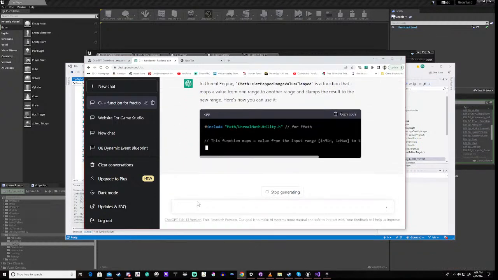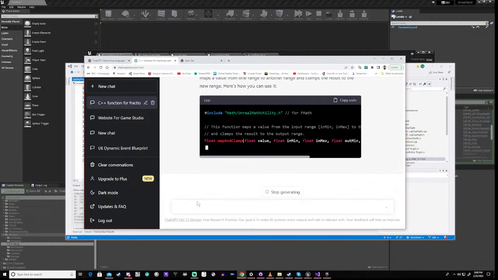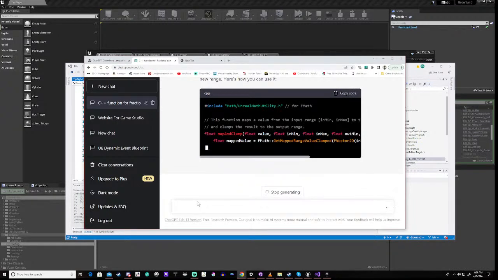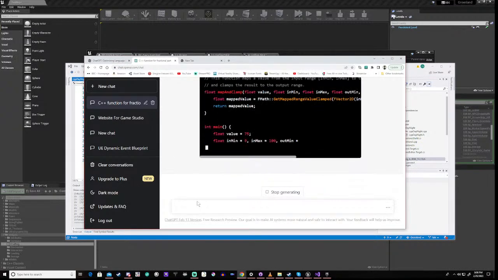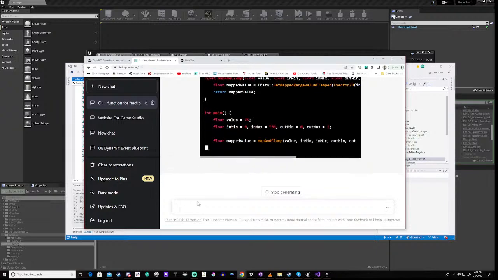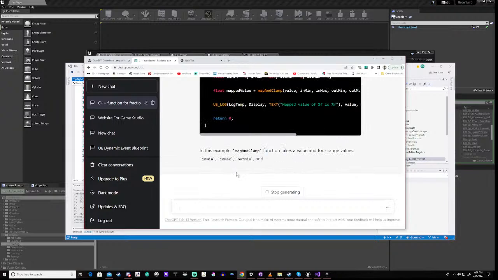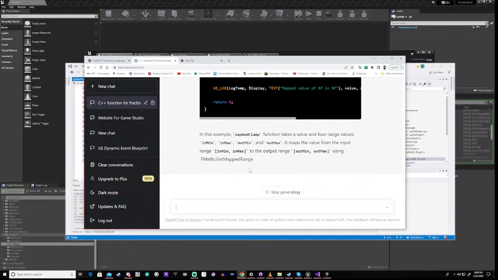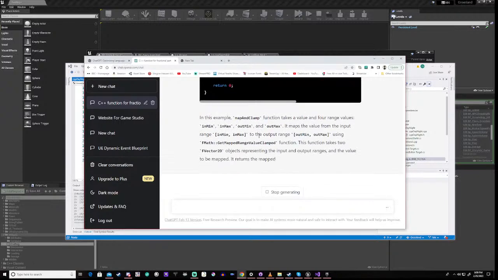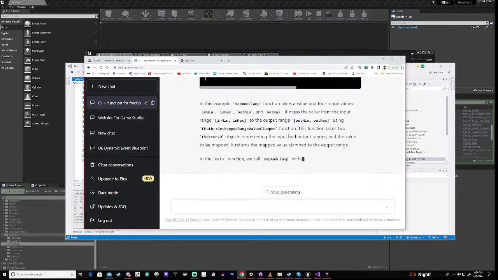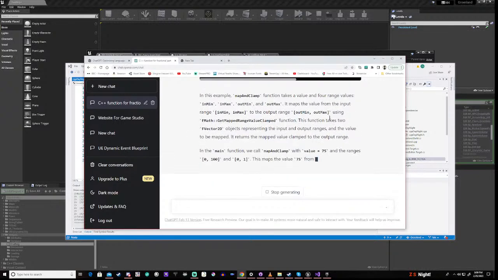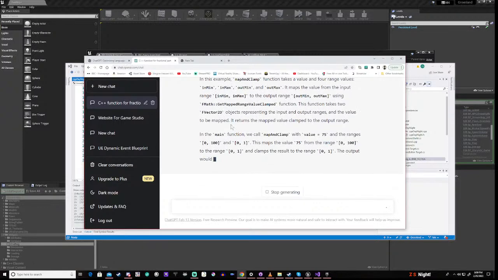Right, so it does know about it. This looks like it maps the value from input to output using two vector 2s, we've done that.